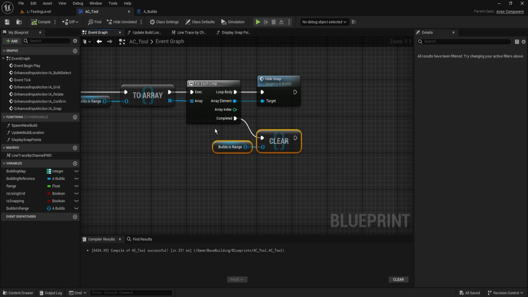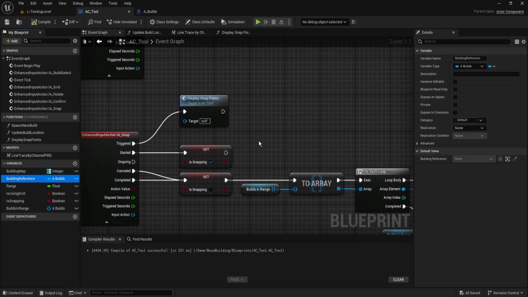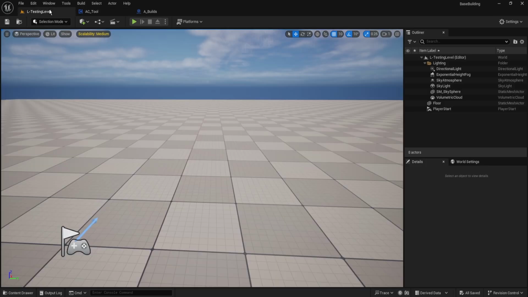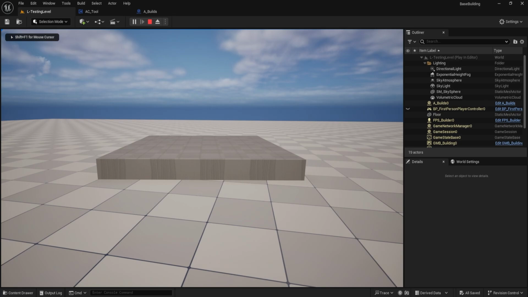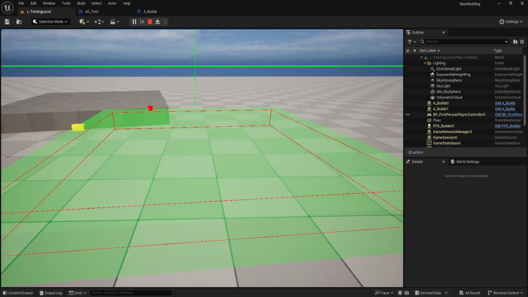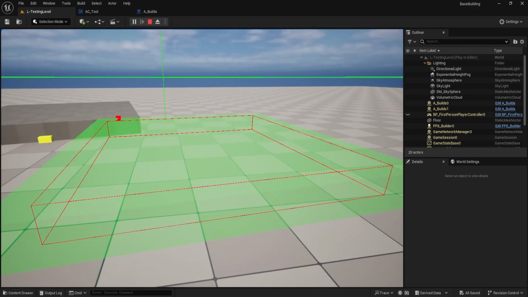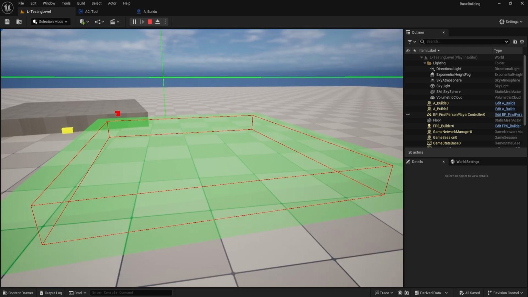So back here, now the last thing we need to check, I believe, is if we have a build ref, because by default this shouldn't hit the build ref. If we run a test here, let's try. If we place one and we do shift, it appears. If we let go, it disappears. But if I try and place this, we don't actually see those points on our object that we're moving, and that's because we told it not to do any collisions.